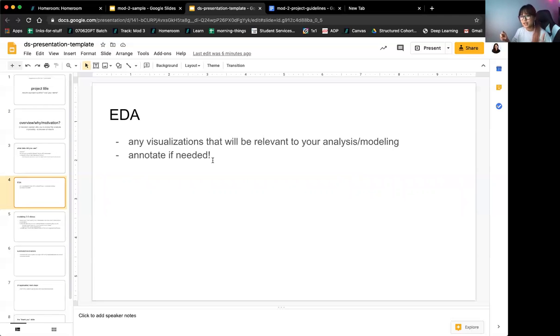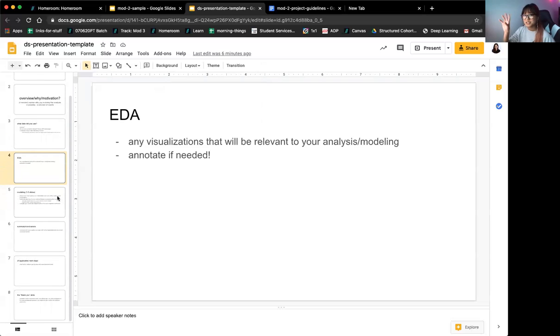I will say be careful with the scatter matrices because you don't want the really big ones with many, many variables. Try and narrow it down to the relevant ones because very likely with that visualization, you're showing multicollinearity. So try and narrow down those scatter matrices to only the ones that are actually showing multicollinearity. It'll just be clearer on your slides. Same as last time, feel free to annotate, draw circles and squares and arrows just to make things a little bit clearer. And this can also be a couple slides depending on how much content you have.